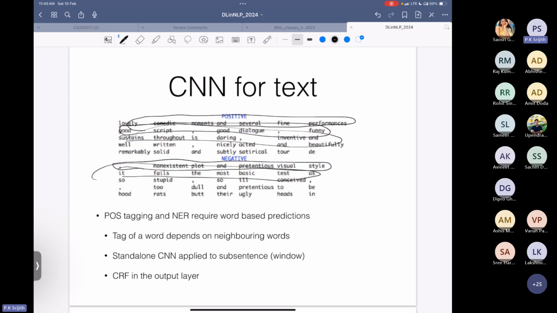Now one question would be how we can use this for part of speech tagging, right? What do you think could be a way? Maybe you can think about how you can use CNNs for part of speech tagging. But the point is that when it comes to part of speech tagging, you are not giving a label for the entire sequence of words. You want to give a label for each word in the sentence. So how you can modify or come up with a CNN model for part of speech tagging is something that you can think about.